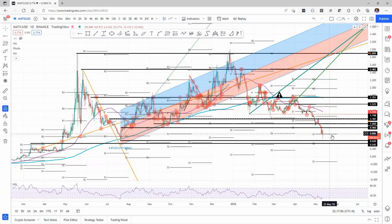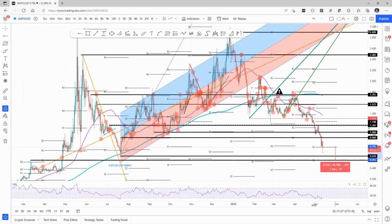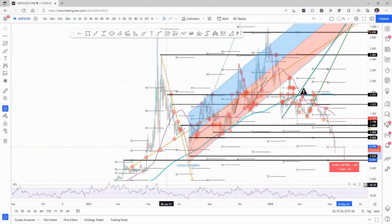So there you go, and that is what we're seeing. Since then, we had the pop-up completely paired back, and since the 5th of May, a lot of dollar strength coming in, and that is not over yet. Expect this to continue a little bit further. That a little bit is roughly 30% that is still in the tank, in the possibility to drop further from the monthly S1 all the way to the monthly S2 support, and that S2 support falls in line with 55 cents and is as well the high of the 11th of March.